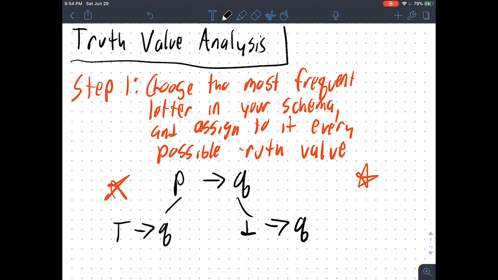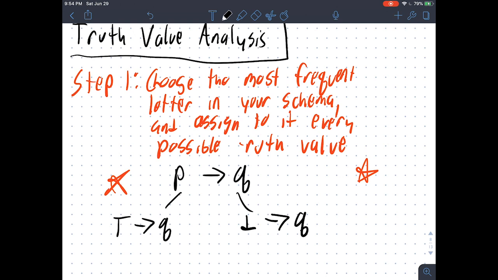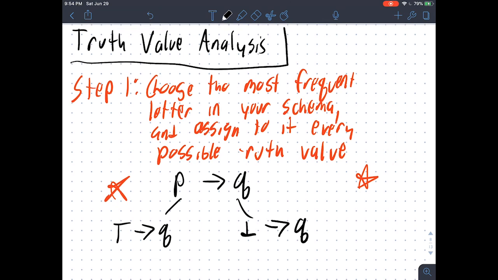So I'm going to explain truth value analysis, and then I'm going to go over all the rules that you need to use it. You'll get the hang of the rules probably halfway through my explanation, and therefore you'll probably get bored. So I'm going to explain the truth value analysis first, and then I'm going to go through all the rules. You can find all of the rules in Chapter 4, and I'm going to send out a handout that just has them listed for your convenience, right? So let's get to it. Oh, by the way, I apologize. I thought I recorded a bunch of this, and I forgot to hit the record button. So a bunch of this is pre-written. I hope that is okay.